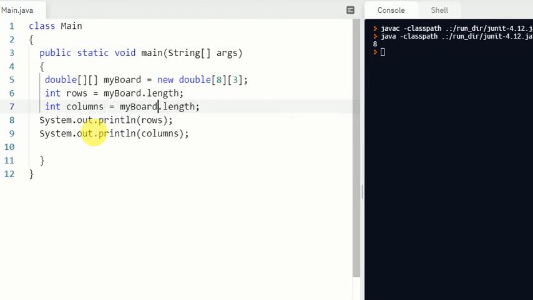You can write any index like index 0, 1, 2, 3, 4, 5, 6, 7, because in every row the number of columns will be the same. Remember, if you look at this diagram, in every row the number of columns is the same. So if you give the index of any row, it will give you the number of columns.